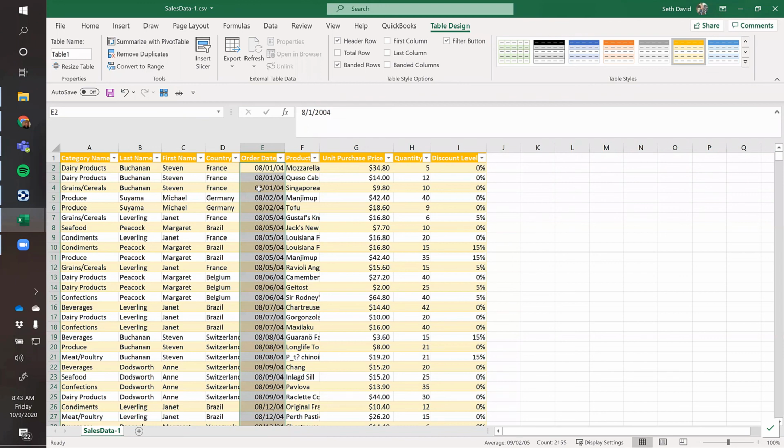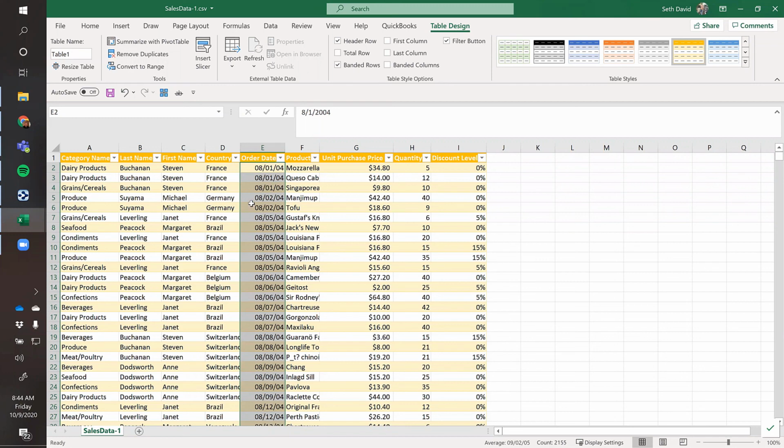And sometimes when we get a data set from somewhere, like a database like QuickBooks Online or something else, it comes in as raw text. So even though it looks like a date, it's not really getting recognized as a date by Excel. In this case, we know that it did because when I changed it to the date format that I wanted, you could clearly see that it updated.